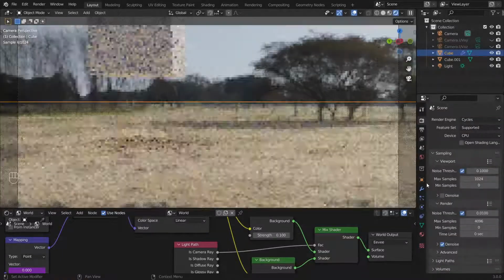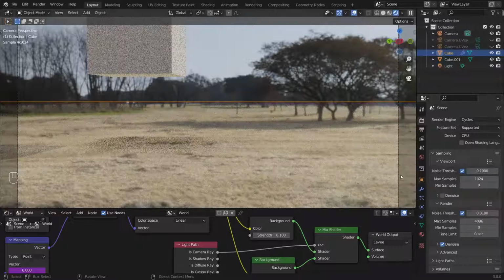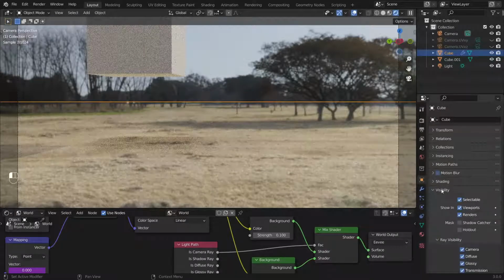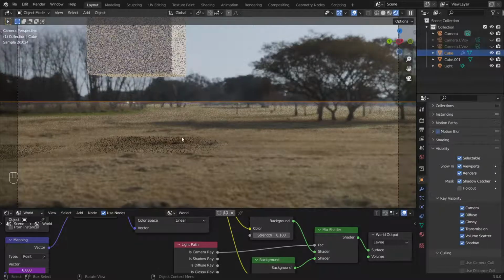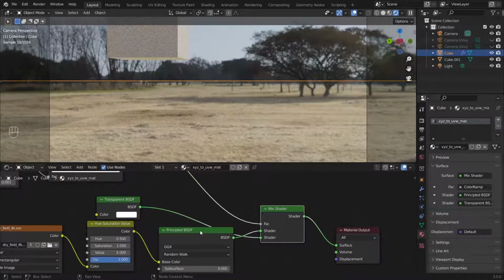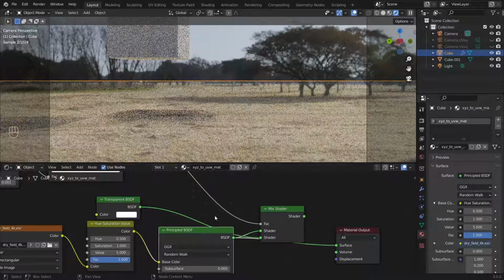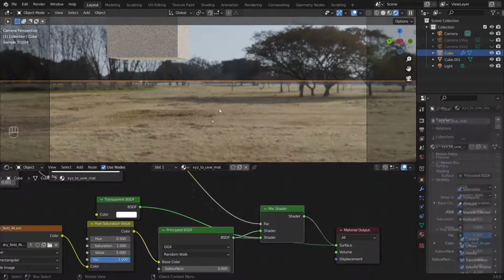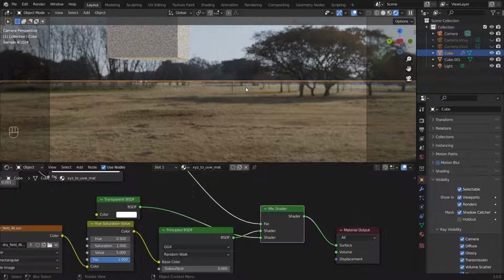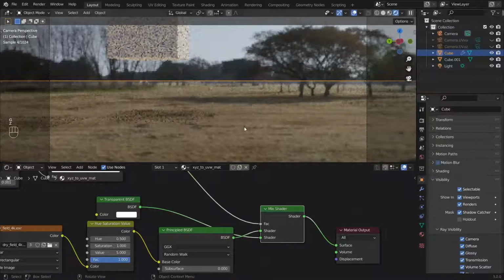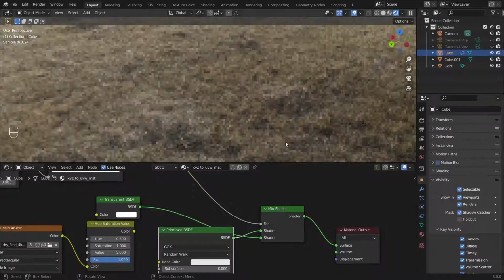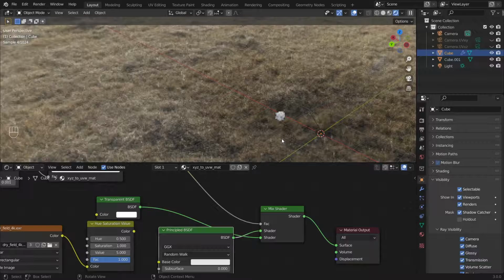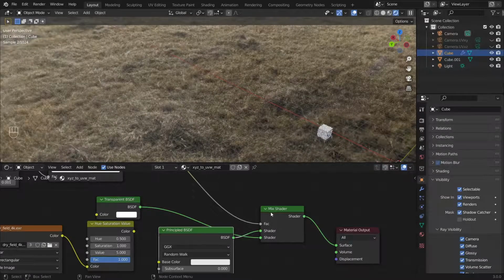In Cycles, there's the option of using an object as a shadow catcher. And you can have the object basically disappear, and if we ignore the transparency, set as principled, our object will catch shadows without the need for an environment texture setup.